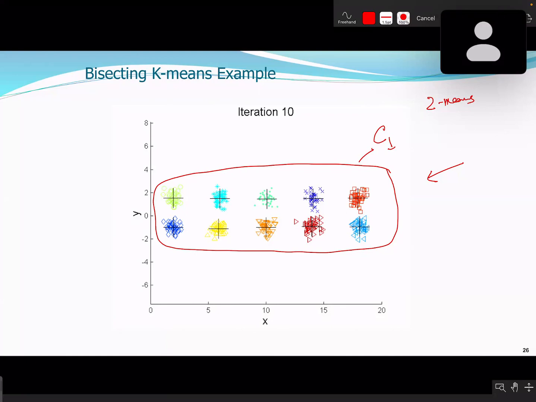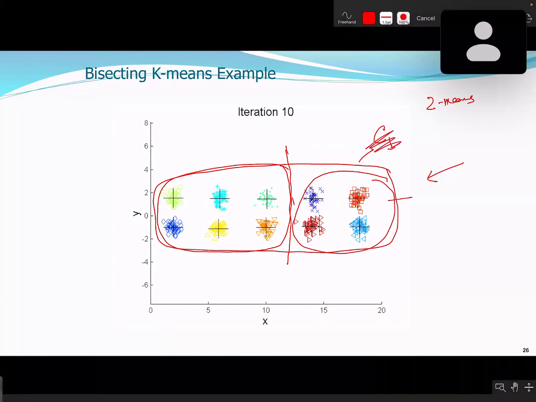As I wanted to show in the animations, the result of this k-means clustering will give you this partition. So all these objects will be clustered into one cluster. All these objects will be grouped into another cluster. All right, so that would be the result of bisecting k-means. So after this, we will have, let's say, this one cluster C1 here, and we have another cluster C2 here. All right. So in the next iteration, I have two clusters to choose from.